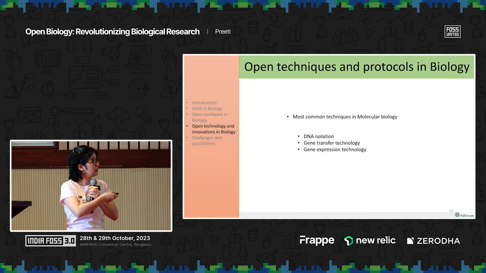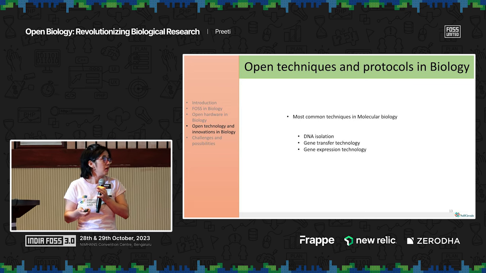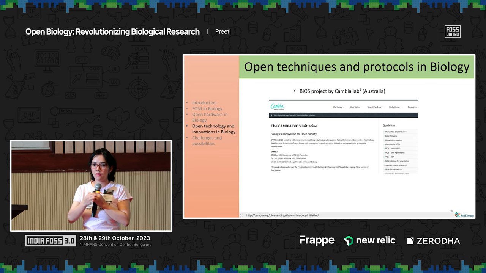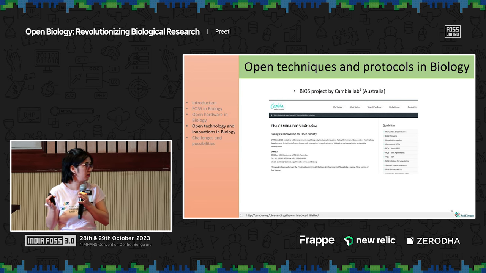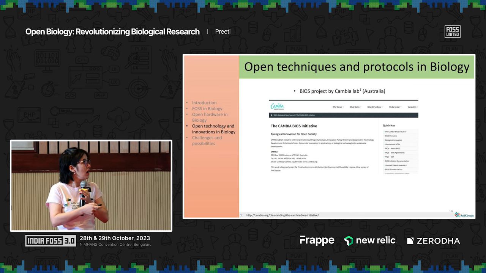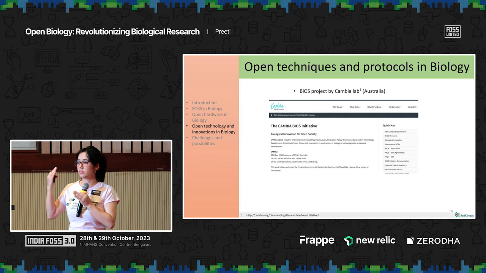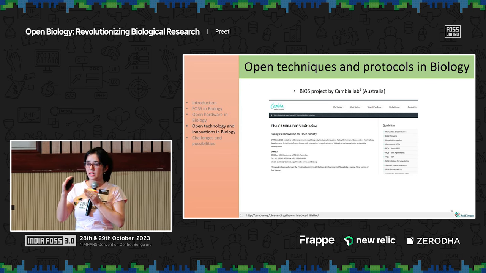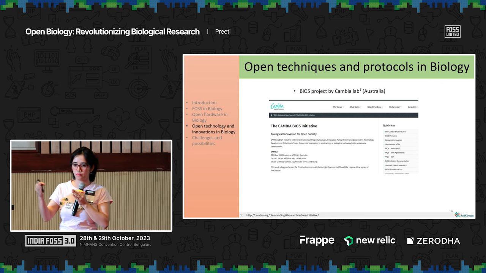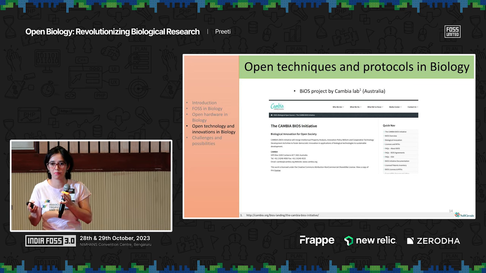When reading about whether there are any techniques or protocols out of patent or freely available, I didn't find any. But I found the BIOS project — Biological Innovation for Open Society — by Cambia Labs in Australia. They follow a FOSS-like model: they allow you to get your innovation patented, but with a clause that whatever new innovation you develop using that technology, you have to give it back to the community free of charge. It's free for academic and nonprofit research institutes, but if you come for profit, you have to pay some amount. That seems like a quite nice idea — it doesn't have to be completely free, but it's still good.